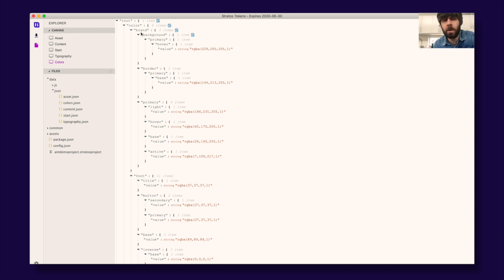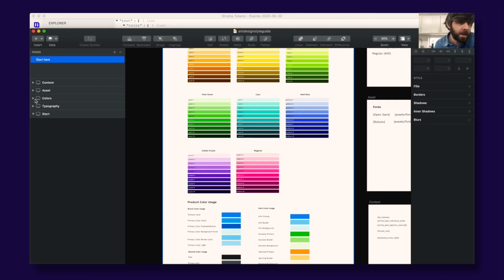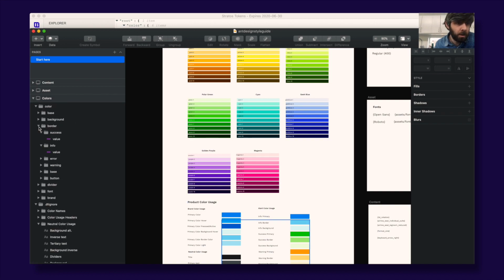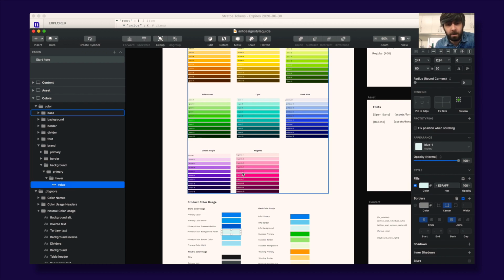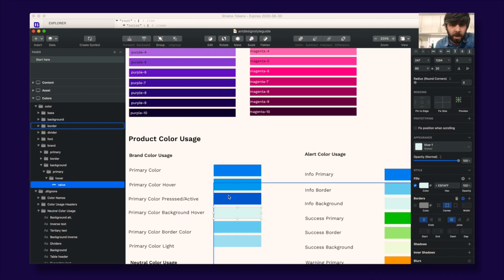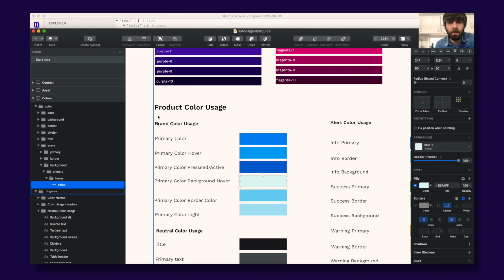We can have a look, for example, at color, brand, background, primary, and hover. And if we go back here, we can see the colors. We have color, brand, background, primary, and hover. And here we have our value. If we go in here, we can see that it's part of product color usage, and we have this one here.